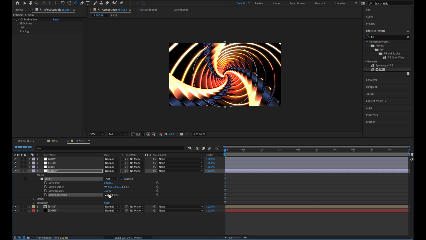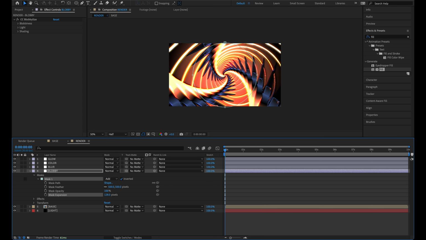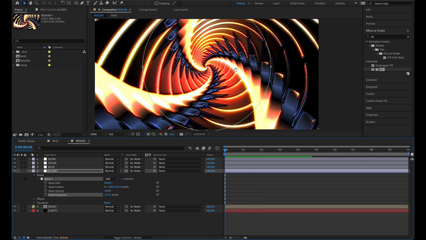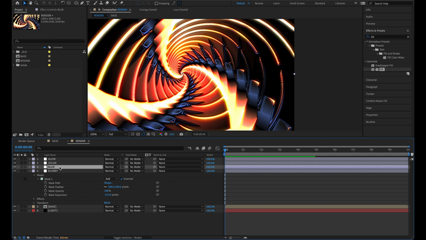And this looks good. So the reason why I like using this mask expansion is because if I want to, I can make this larger or smaller depending on the look I want. And you can see how much that even affects this layer. So I'm going to keep that at -215, which looks nice. If I zoom in here, you can see we're losing a lot of detail here, and that's from the blur. And I want to take care of that. So there's not really anything we need to adjust within the effect itself. I'm going to click on my blur adjustment layer.